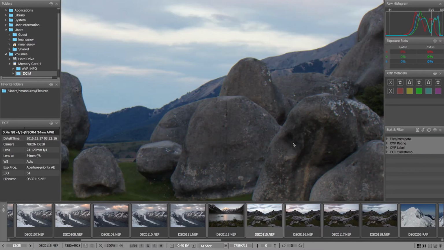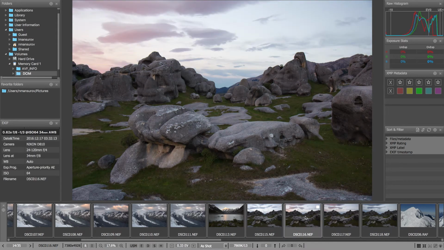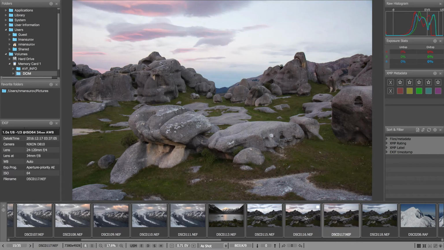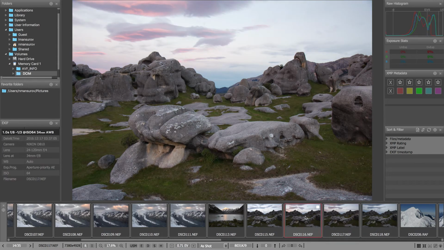Now, as I go through this process, I will be picking images that I want to keep for post-processing. So if I have images like this in a sequence where you can see I've got this one right before sunset, this is at sunset, and this is the peak sunset, and this is right after sunset. If I were to pick which one I want to edit, I would most likely want to rank it. So I'm going to go ahead and rank this image.